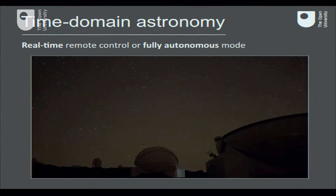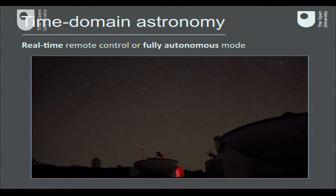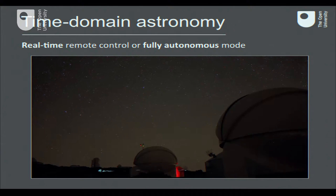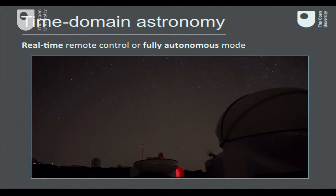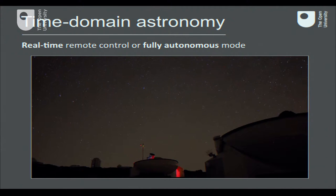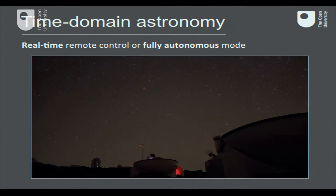There are two different access modes to these observatories. There are two options: the preferred option to teach the ins and outs of observation and astronomy is to send the telescope to do certain imaging tasks and then immediately investigate the quality of the image and react to it in real time. Or, once you're an experienced observer, you feed into a queue for a nightly program which is made up in advance and the telescope executes it on its own. We offer both opportunities. The astronomy we do is called time domain astronomy — these telescopes try to see if sources in the night sky change with time, driven by physics, which is how we learn about the universe.